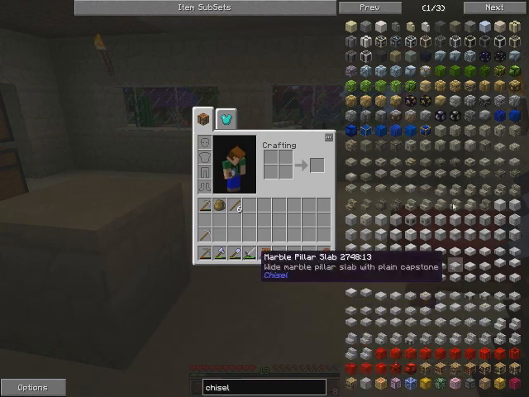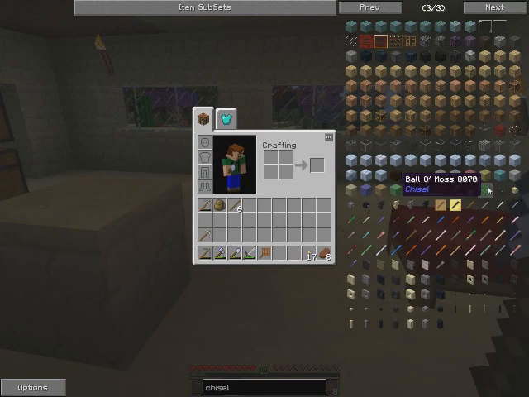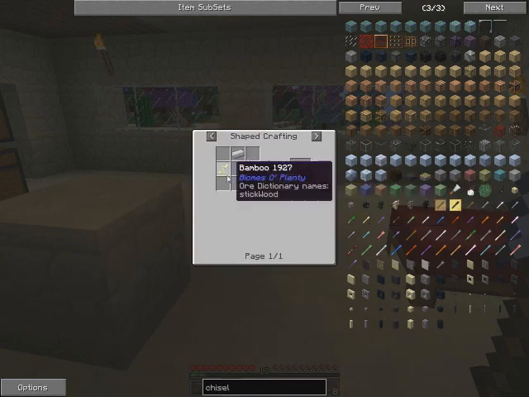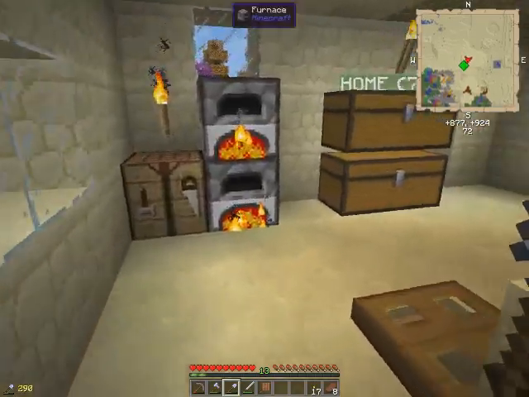Okay, so we got... man, that's a lot of chisel stuff. Next. No chisel there. Is there? What we got here? Oh, there it is. Right there. Okay, so R. How do I make a chisel? Oh, a stick and an iron ingot. Oh, awesome. Okay. Let's go ahead and make one of those real quick.